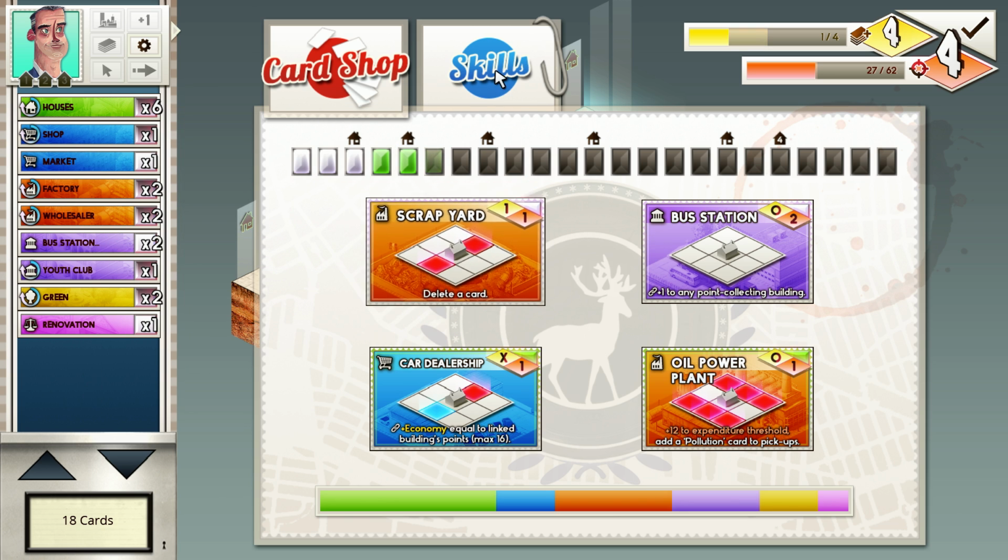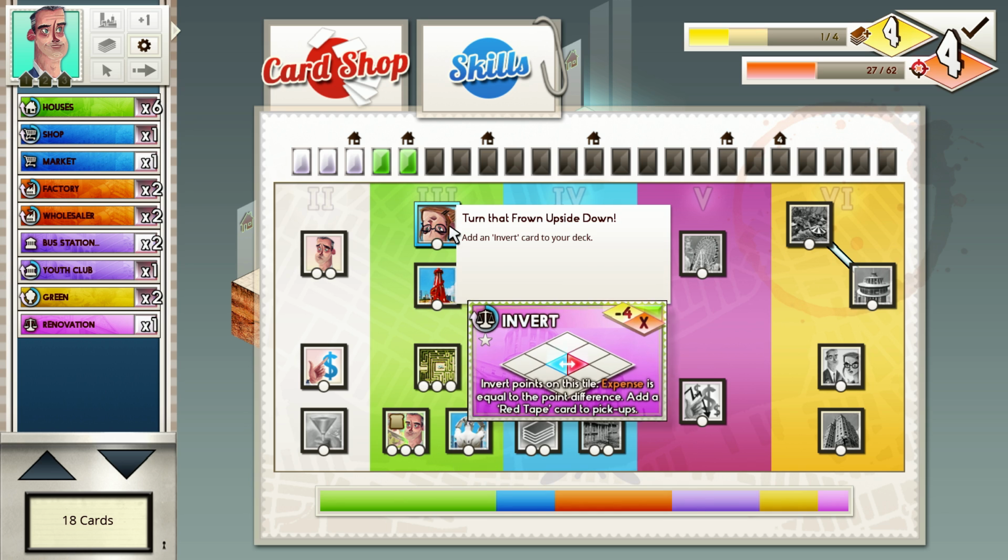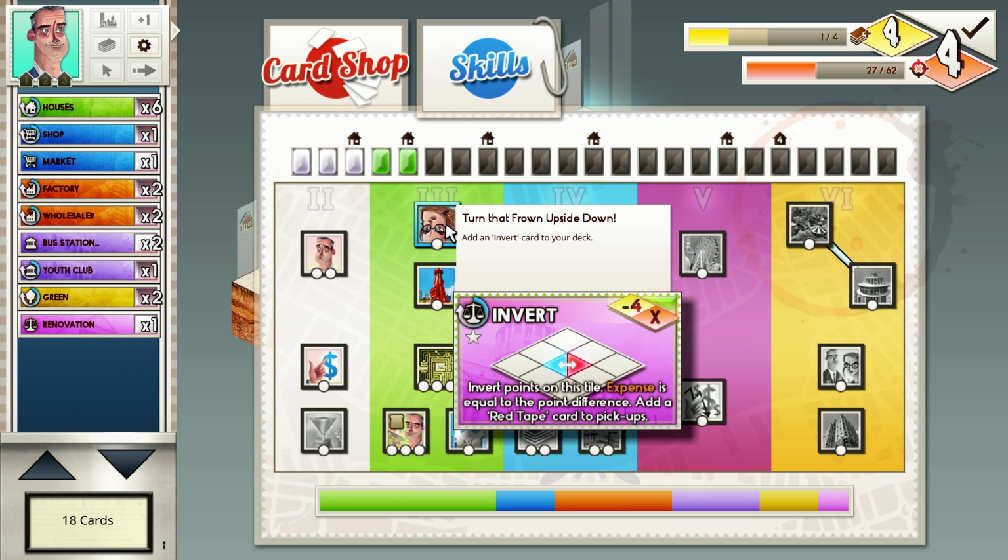And like I say, by buying those cards in the shop, you're getting access to better skills. And the reason that's important is, especially this skill, invert. This is crazy. I can just pick a tile and just basically multiply the points by -1. So if it's a massively negative tile on my side, I can make it into a massively positive tile. If it's a massively positive tile on her side, I can make it into a massively negative tile. And I can do that even after she's placed a house on it.